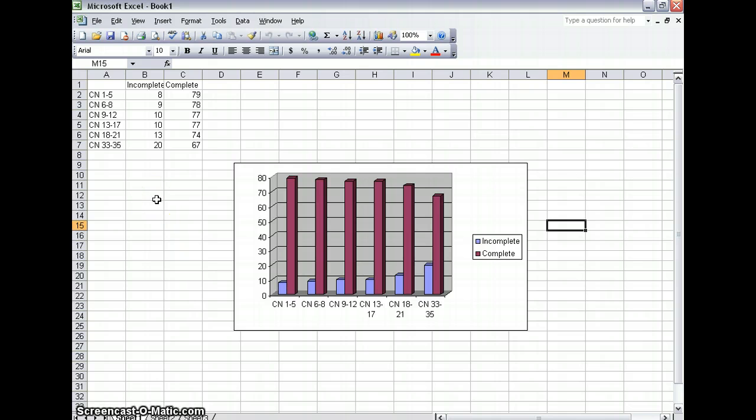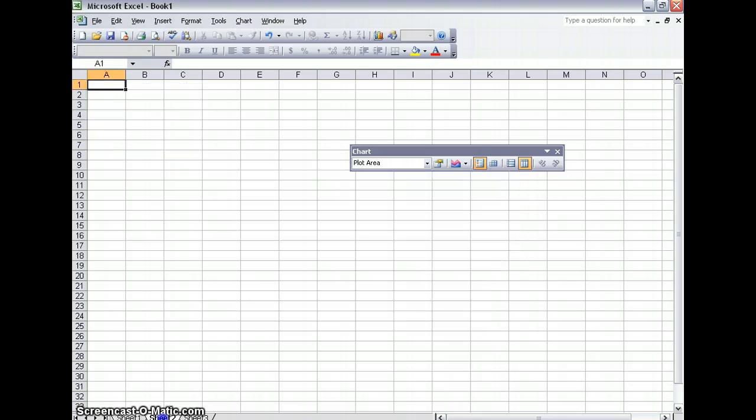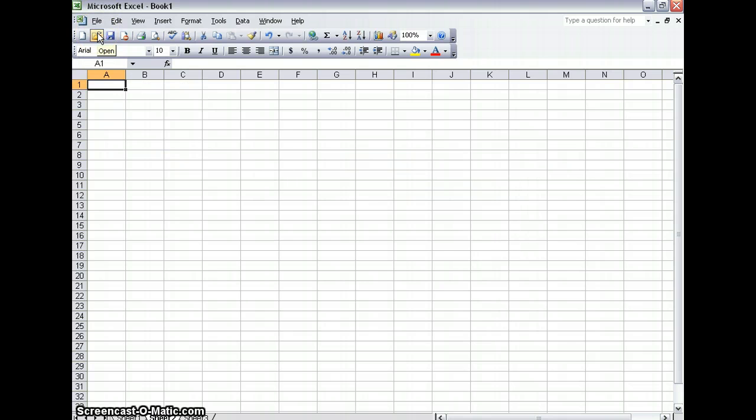There's a lot of different ways to look at data. Right now we're looking at the data of how many turned it in and how many didn't. I could also just do percentage. On the first day I had, if I did, let's do another chart here. I'll just do a new sheet at the bottom here. And I could do percentage complete.